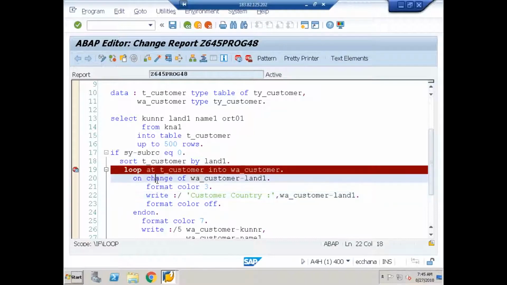As of now we are using it inside loop and endloop, but as I just told, we can use it inside other looping statements like while, do and enddo, select and endselect. We'll see that, and based on that we'll discuss other events called control break events. Any questions for today?